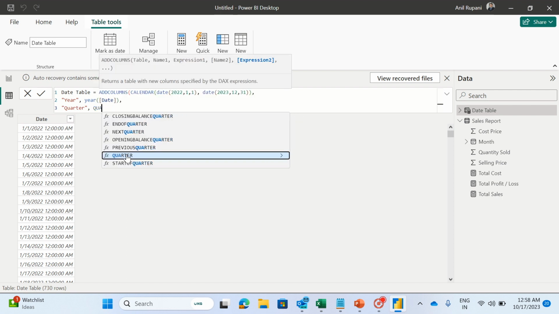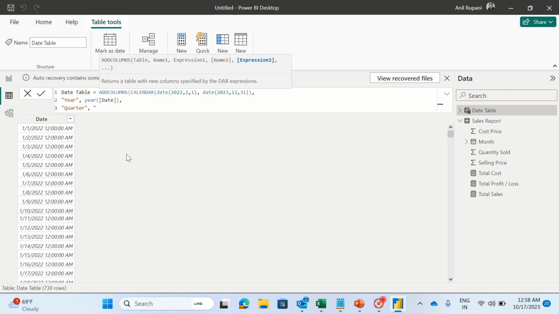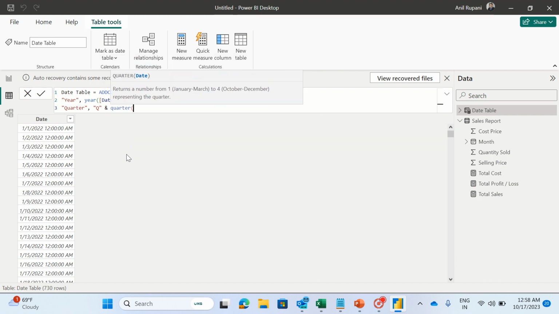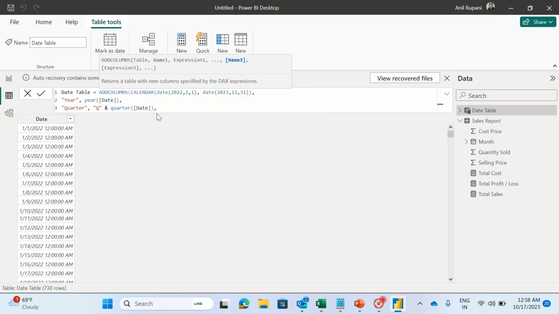But before that, I'll be using a prefix Q. So this would give me the quarter number, quarter, and the date range which we have calculated above. Same date range would be used.